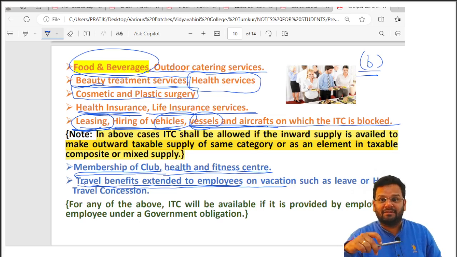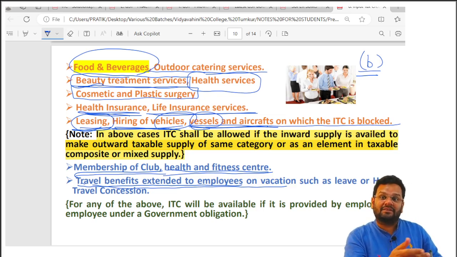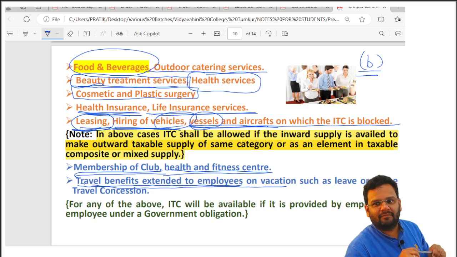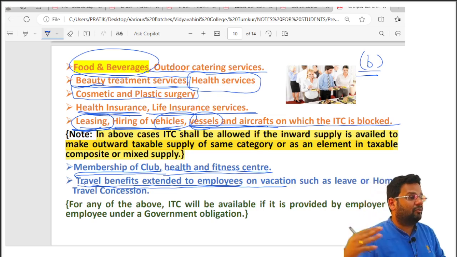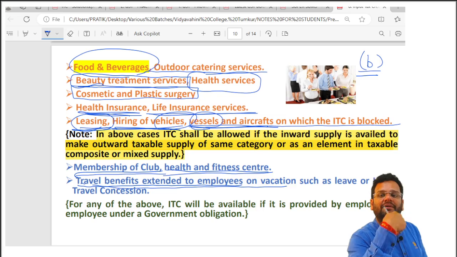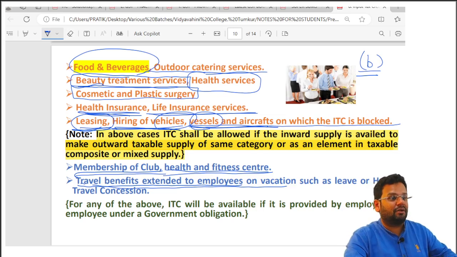I will book the expense in my books of account as an employee benefit expense. In that employee benefit expense, there is a GST. Of that GST, I will not be able to take ITC. That is the discussion going on. Point is not me transacting with her. Clear? We are talking about input tax credit. So actually the company is taking a service from Air India for giving benefit to the employee. On that there will be GST. Of that GST, ITC cannot be taken.